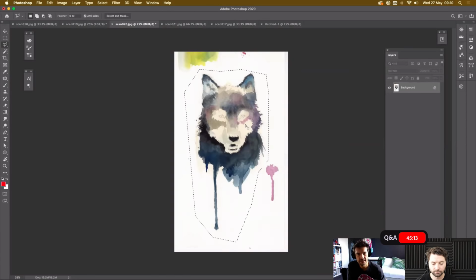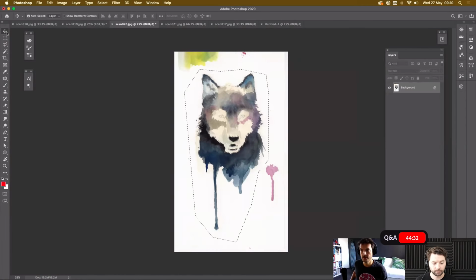Because I've made these relatively separate from each other, there's no overlap. So I'm not going to have a very hard time selecting stuff here and making it all work for me. That might be a little bit tricky later on, but definitely any of these selection tools will do here. Probably actually not the magnetic lasso tool, because watercolor is so varied in its tones. Magnetic lasso tool might have a bit of a fit trying to figure out exactly what you're trying to do. But yeah, polygon or lasso tool, whatever you're comfortable with here, will work out fine. So we've got our selection active.